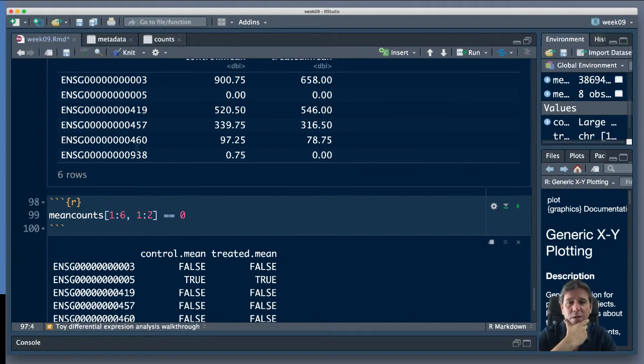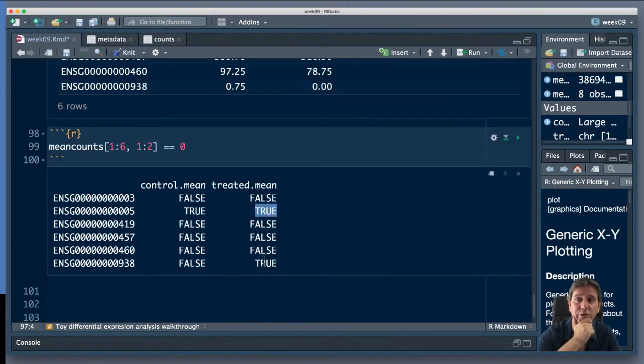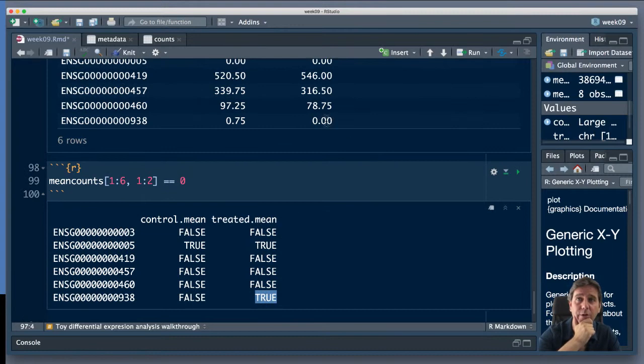So it's going through and I'm using this equals equals, which again, we used before, and it tells me that true is where the thing on the left is equal to the thing on the right, so there's going to be 0. So this tells me true, and if I go back up, it tells me yes, that is a 0. Yes, this is a 0. So I'm seeing the same kind of structure. See the true, true, and then down here there's a true as well. Let's have a look. Yep, that looks good.